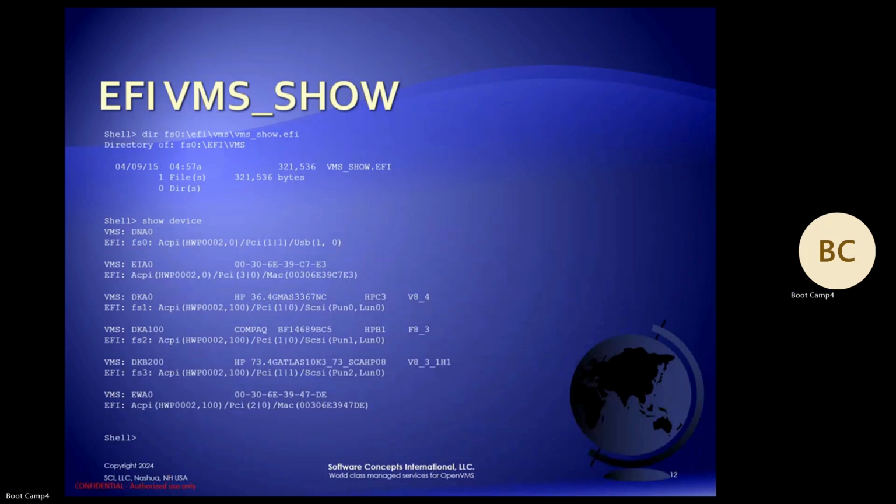And this is where some of the utilities will show up in the EFI. This is just one of these, the EFI VMS directory, lots of good tools. So for example, this vms_show, before you go into VMS, you can see the enumeration of the devices at the EFI shell before you even boot VMS, to make sure that the devices you expect to be there when you get lit up are there. And you even get things like the MAC address, size of the drives, and what VMS will call them when it starts up. So if you want to find out what Ethernet interfaces you have before you even boot, I've got one onboard interface, that's a motherboard NIC. This is a PCI, right? Just a typo there. It's actually vms_show space device.